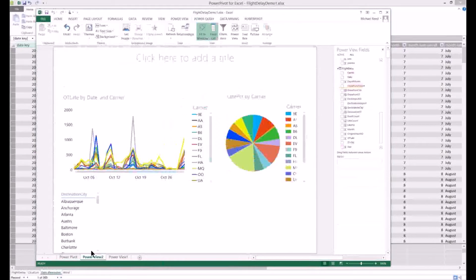Again, it's not SSRS or PerformancePoint where you can make everything as pretty as you want, tie everything into everything, but it's not nearly as brain damaging as that either. And if you wanted to whip something out in an afternoon, it will take you more time to put your data together probably than it will to actually build out your presentation.